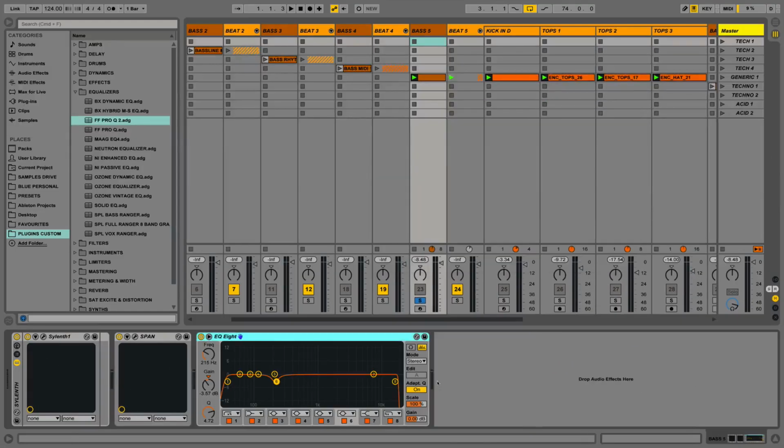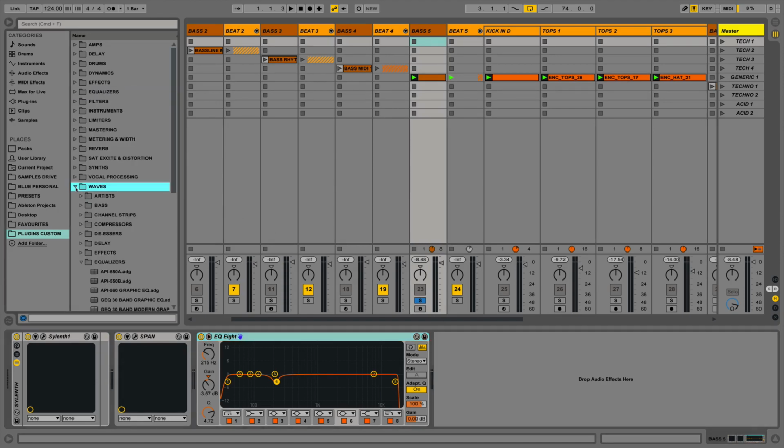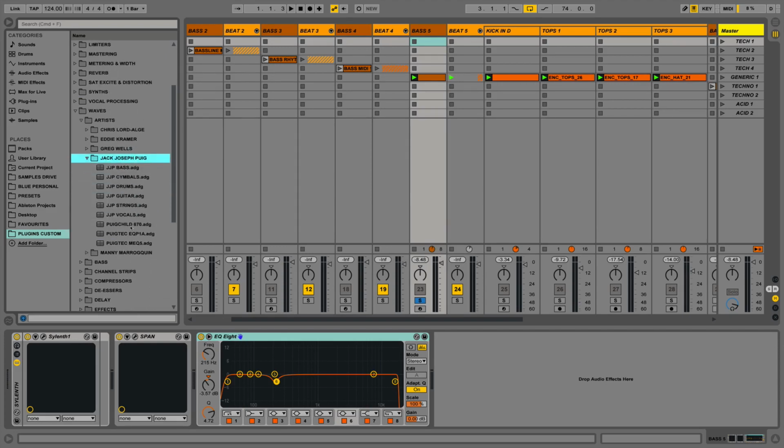And if we're going to make boosts, then we should actually be using minimum phase, because it's a little bit misleading with the title, but minimum phase is actually going to make small phase changes at the point at which we are boosting. And with vintage analog type stuff, this actually sounds really nice.